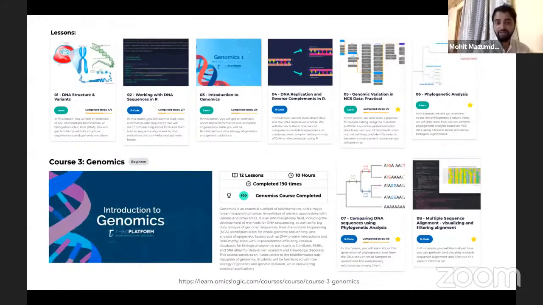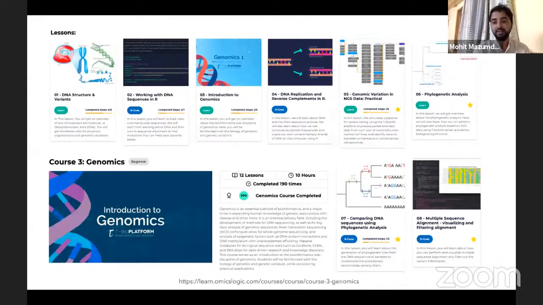In genomics, we start from the very basics, the DNA structure and variants, why we are using genomics technology, where it has been helpful, and how we can identify variants and mutations that are critical. So, learning about that, working using R, then introduction to genomics, where you get an overview of all of that in much more detail and depth.